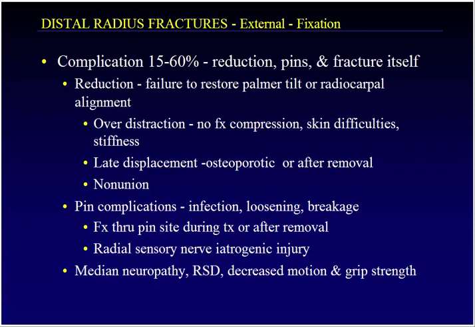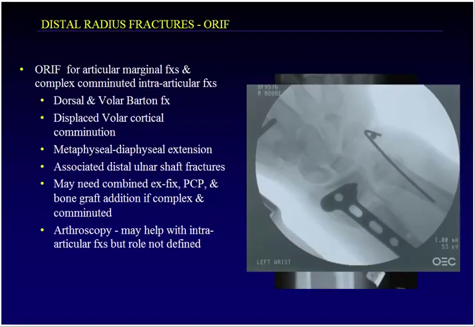Well, it's certainly indicated for significant intra-articular displacement, articular marginal fractures such as the dorsal or volar Barton's fracture, or patients that have highly comminuted intra-articular fracture extension, patients that have significant volar comminution, significant proximal extension into the metadiaphyseal junction. Those are probably going to require plate fixation and not do well with closed treatment techniques.